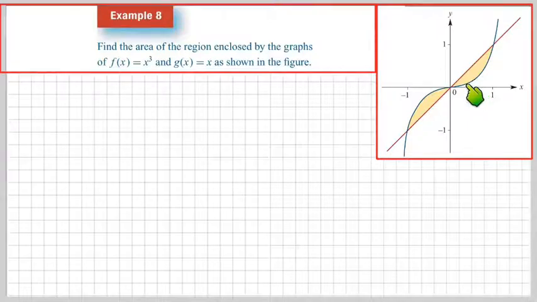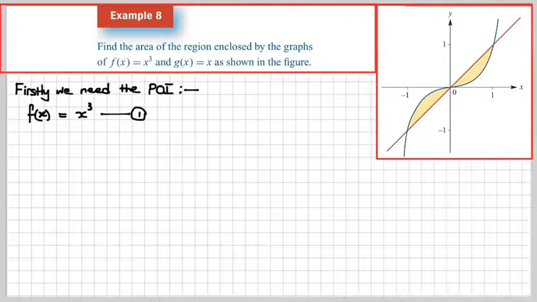Because, guys, I can tell you right now, if you evaluated the integral from this point here, which looks like minus 1, we better check up on that though, and plus 1, guess what you'd get? If you did that on your CAS handheld, you'd get a great big fat 0. Now, I want you to think, why would that be? Well, I'll explain in a moment, okay? Now, let's do it. Okay, we need the points of intersection, as I was saying.